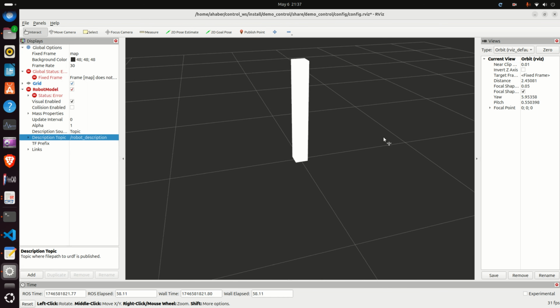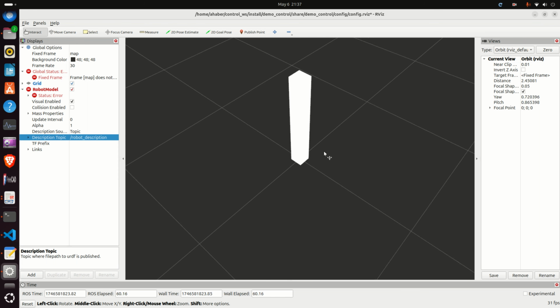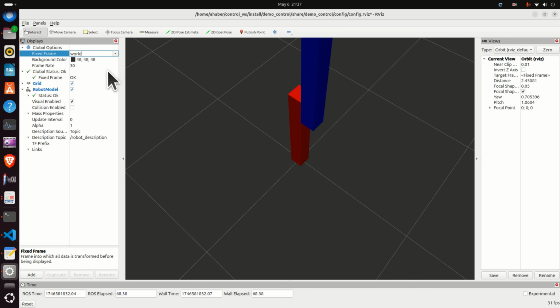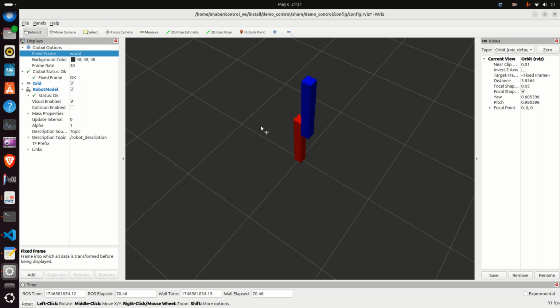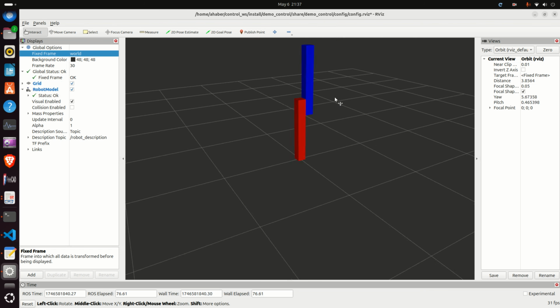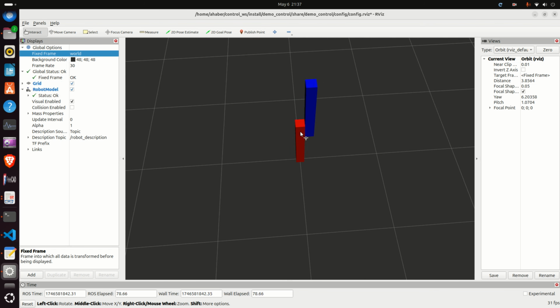Aha, the link appeared. However, the link is not properly positioned and the colors are not properly displayed. To display them properly, click on fixed frame and make sure that the fixed frame is the world frame, and here it is. Beautiful. This is our model.